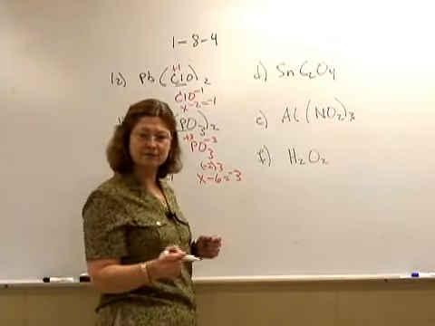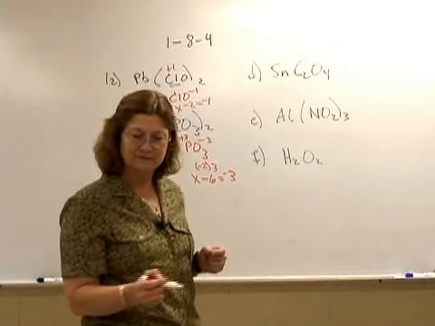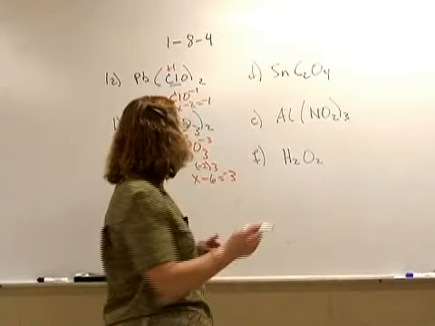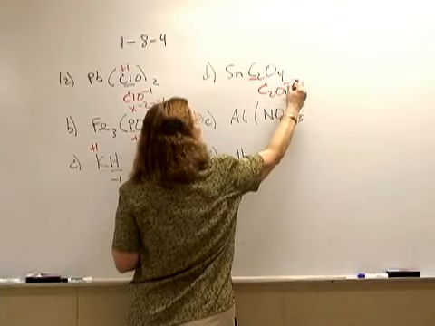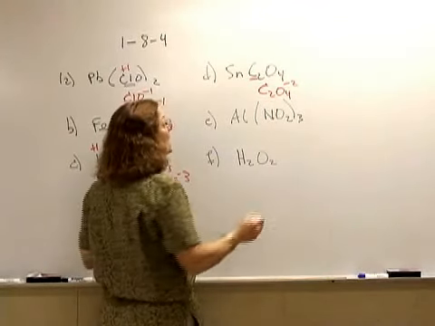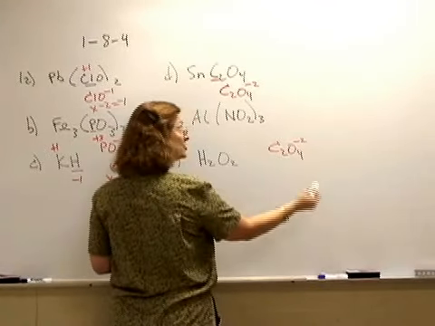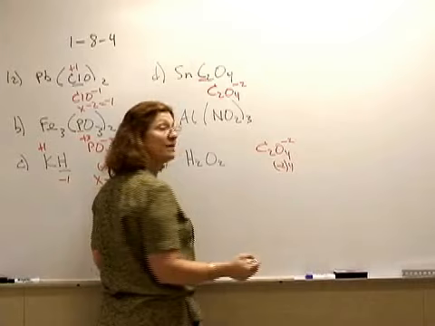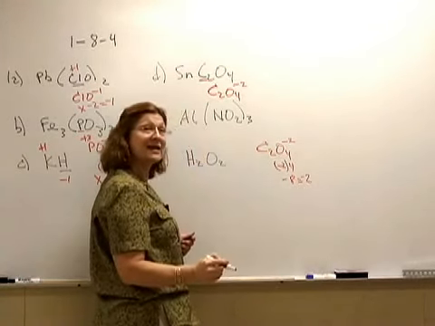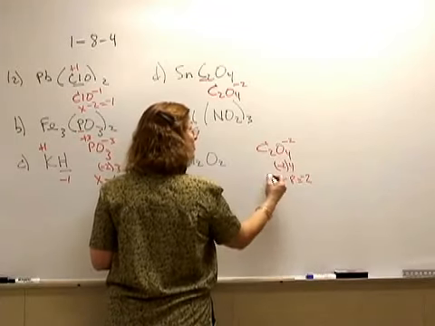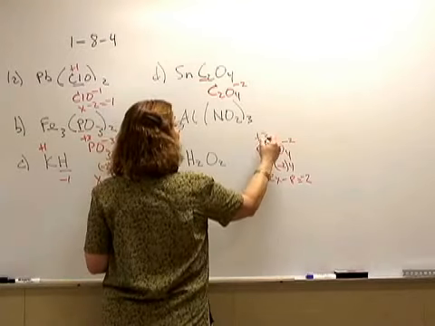In the next compound, I am looking for the carbon. Now, oxalate, C2O4, has an overall charge of -2. I'm going to write it over here. Oxygen is -2. There are 4 of them, giving me a -8. And the overall polyatomic ion is -2. However, there are 2 carbons. And therefore, when I solve this equation, carbon is +3.